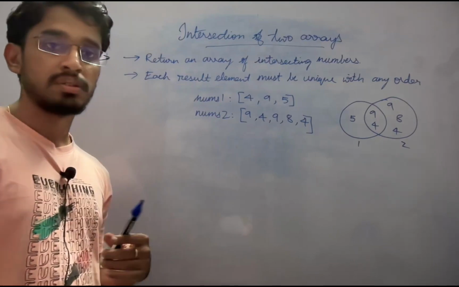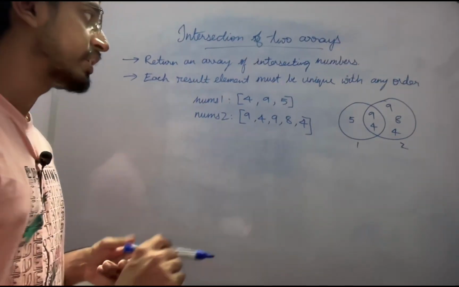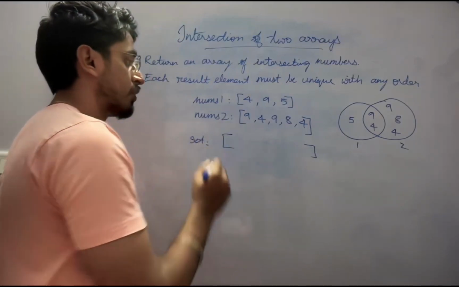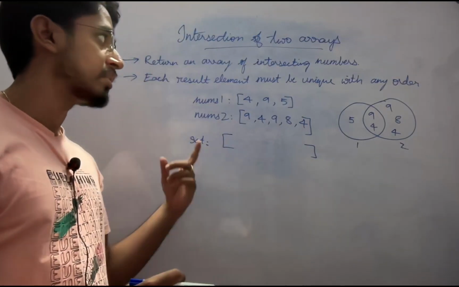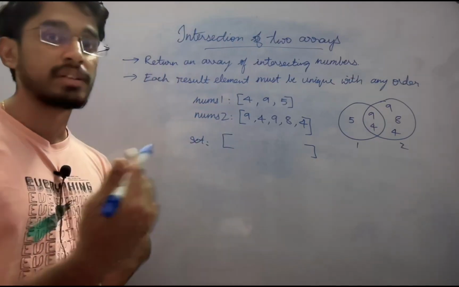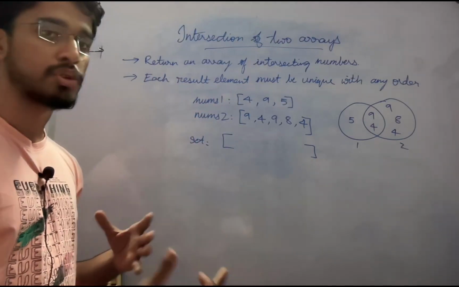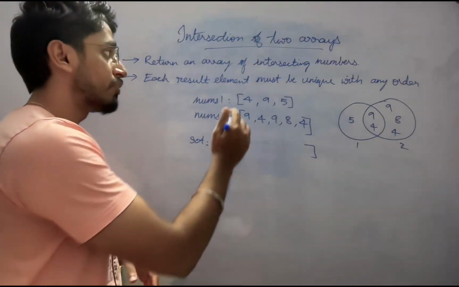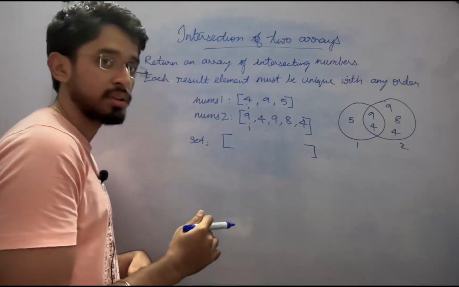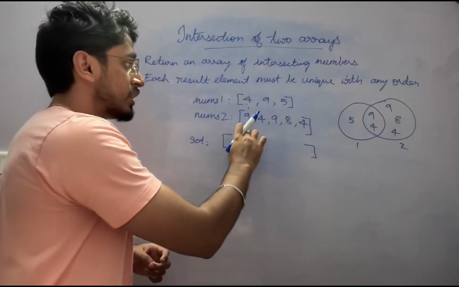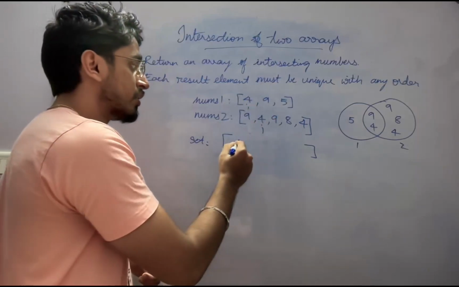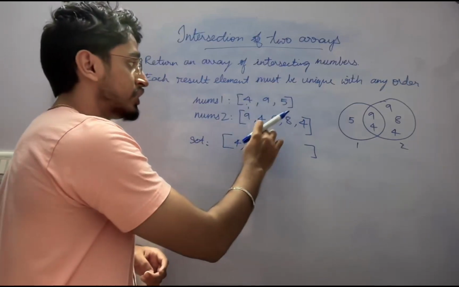All right, so what is the brute force way of solving this? We create an empty set. This is not an array, this is a set. We create an empty set, and we compare every element from nums1 to nums2. So we create nested for loops. This is the brute force approach, not the most optimal way. We set i here and j here, and see if 4 and 9 are equal. If they are not equal, we just move to the next iteration, so we increment j. Now they are equal, so we add them to the set. Now we increment j.